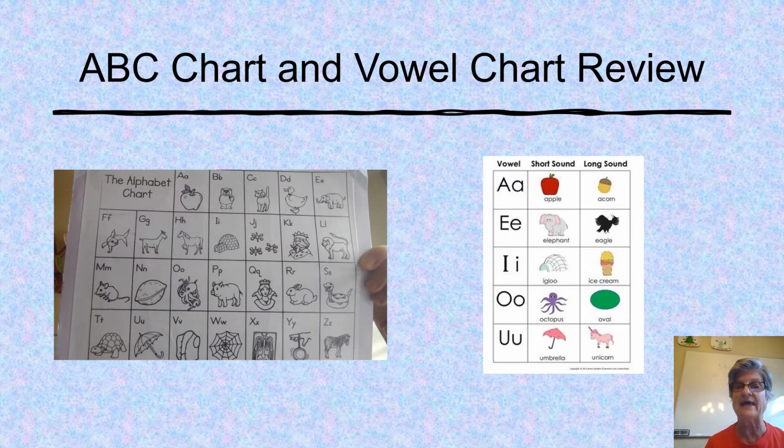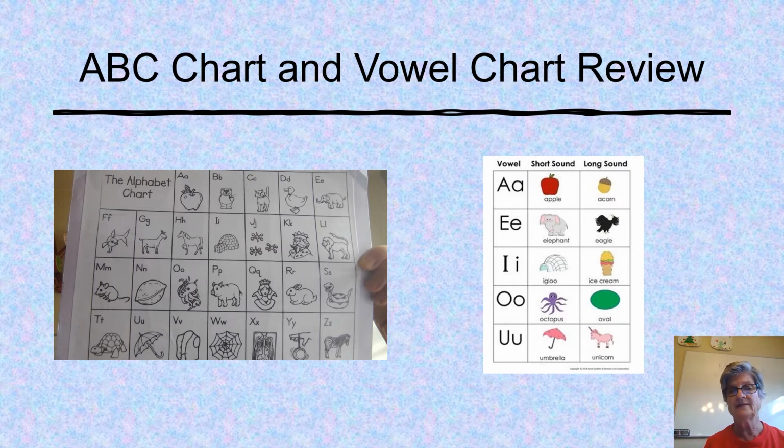Now let's look below that, and you see the letter O. Next to the O, you see an octopus. Let's say octopus. At the beginning of the word octopus, you hear an ah sound. That's a short vowel sound that the O makes. Now let's look next to it and you see an oval. Let's say it. Oval. Oval begins with an O sound. That's a long vowel sound that the O makes. O makes two sounds.